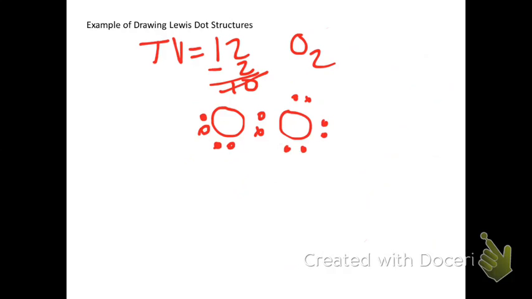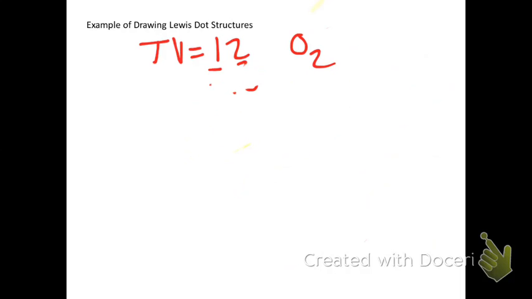The problem is that one oxygen has how many electrons around it? 2, 4, 6, 8. So this oxygen is okay, but notice the other oxygen only has 2, 4, 6 around it. It only has 6 around it, so we're short of electrons. Now, we can't add any more electrons because we don't have any more, because we can only use a total of 12. So we have a problem, and we're going to have to fix that problem. Let me show you how.